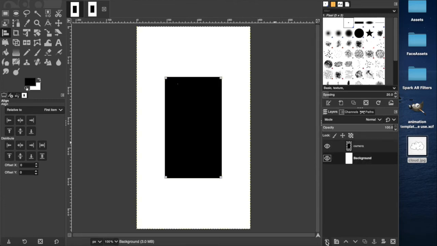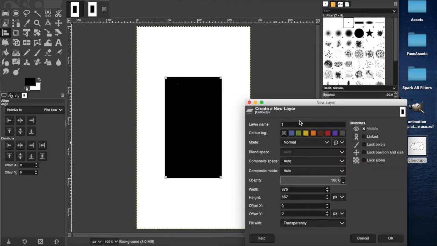So now I'm going to add a new layer, and I'm going to call this one frame 1, and that's going to be full size. So go back to the full size of 375, 667, depending on how you're optimizing this as well. So if you're optimizing for an iPad, then I would recommend starting with that template and using that scale in Spark, and then taking those numbers and moving them across. This is, I think, default for an iPhone 8. When I open Spark, it's default sized for an iPhone 8. It will scale the images up or down automatically depending on the user's device.